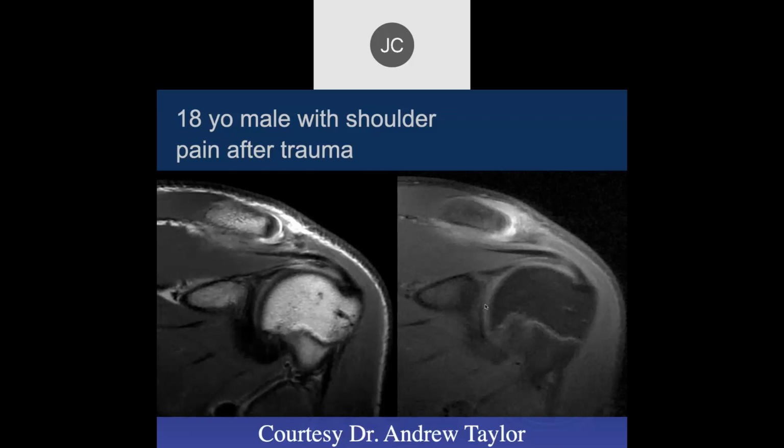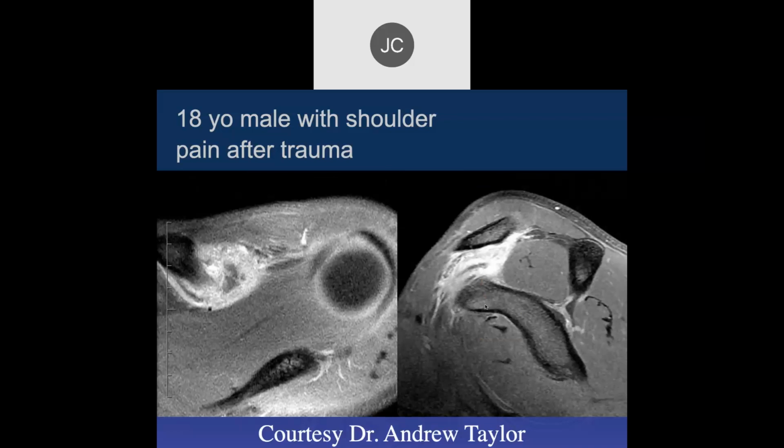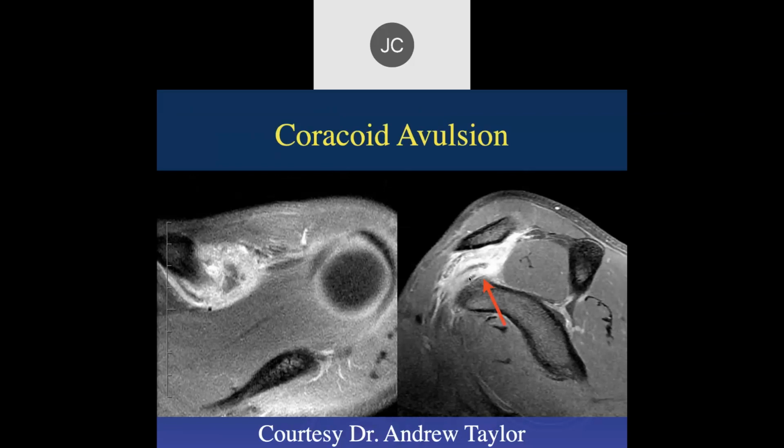So we have an 18-year-old with shoulder pain after trauma. Again, there's a lot of edema surrounding that AC joint and a tear of the capsule. It looks like there are complete tears of both coracoclavicular ligaments. What's that little thing right there? That looks like an avulsion fracture. And here are the sagittal images. Remember, 18-year-olds are still immature when it comes to bone maturity. So this is actually a displaced avulsion fracture from the coracoid process.